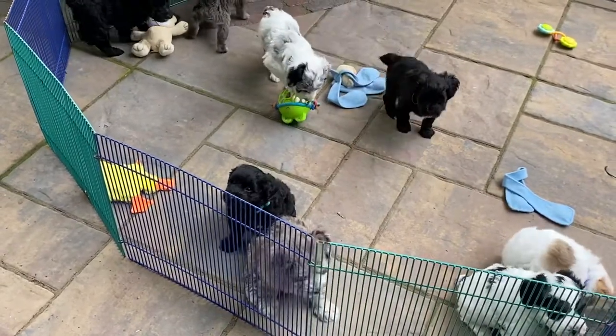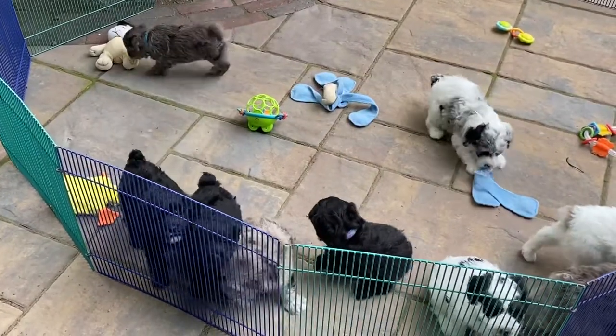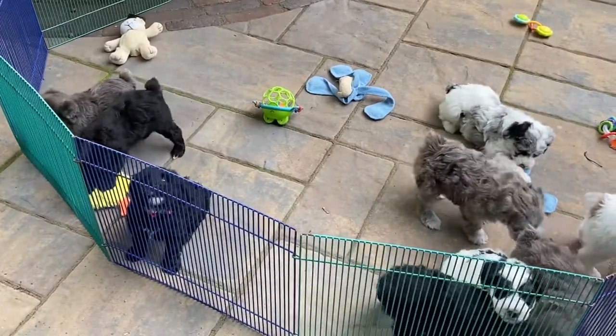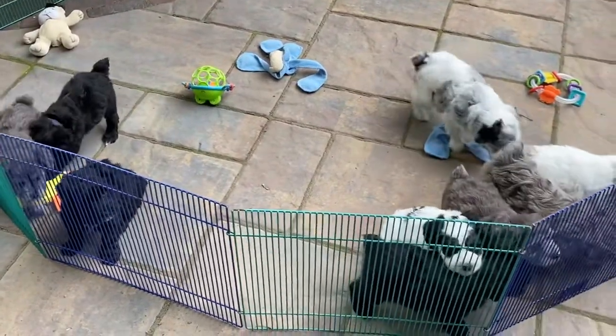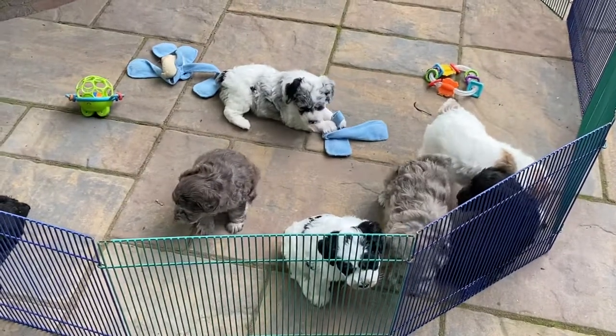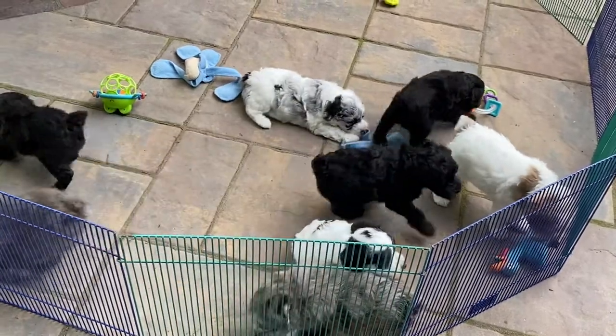If you bought a puppy to give to your children and they're going to raise it, you're not going to have a good dog. This is like getting another child — or if you're an empty nester, you're getting another child. Please, if you have the time, also do an obedience class. It's great for you, it's great for the dog, and it helps you bond with the dog.